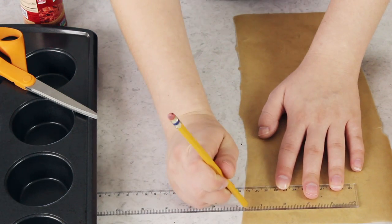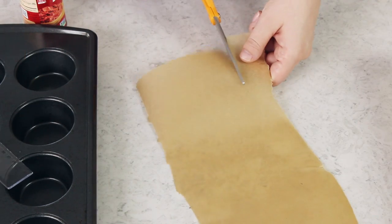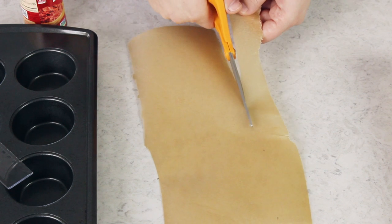When you're making these liners you have a lot of wiggle room because they don't really need to be an exact uniform size, but just to make things easier for myself when making them and when I'm portioning out my muffin batter later on, I do like to measure this first strip and make sure it is about four and a half to five inches wide, and I'll trim it down if needed. I'm just going to make some rough pencil marks and then cut off that excess.